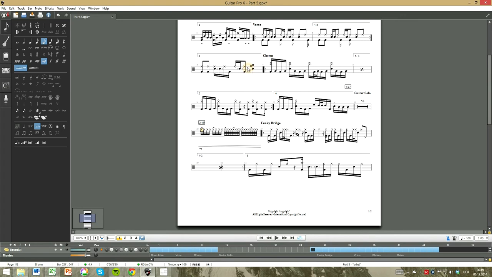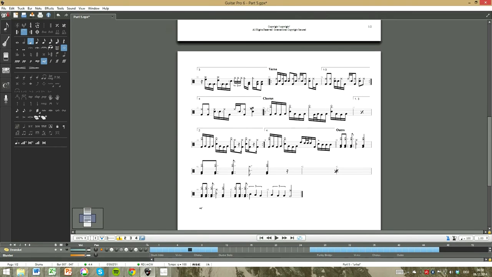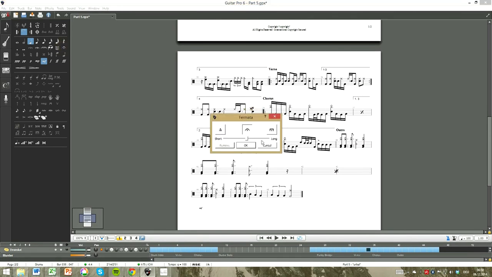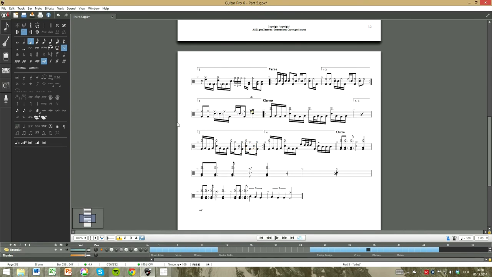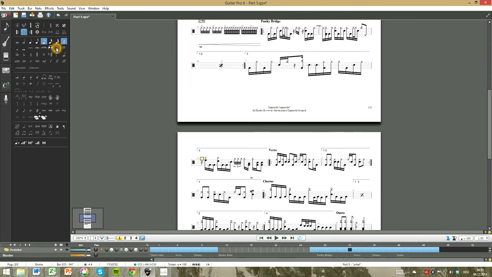Let's insert a fermata at the end of the verse to create some tension that will be released when the chorus kicks in. A fermata makes the note longer as the measure would usually permit. Let's head over to the funky bridge now. As you can see, there is a over the bar line syncopation. To enhance that visually, we could add a note here and tie it so it's not hit again, but that makes it visually clear that the hi-hat rings over the bar line. And there is one here as well.